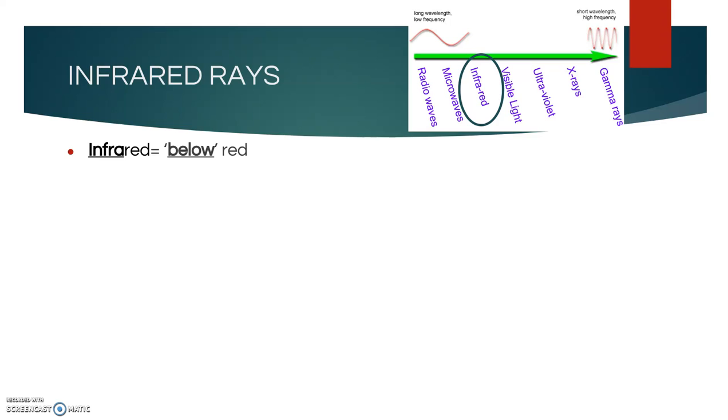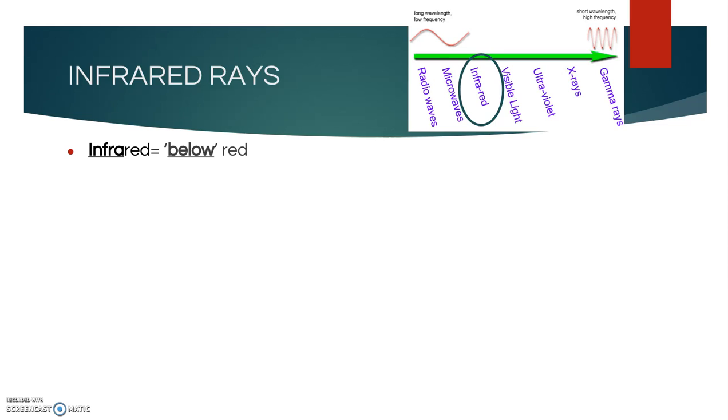Well, you might be asking yourself, what does that have to do with where it goes on the scale or the spectrum? As you've learned previously, we know that visible light, which we often see as white light, is actually a combination of all colors. So the Roy G. Biv is what you're seeing when you see white light. And we can tell that it contains all colors of light because when visible light is refracted or bent, when it's going from one medium to the next, we see a rainbow.